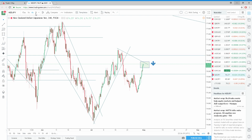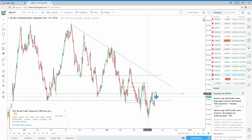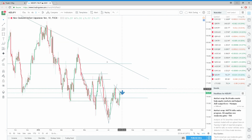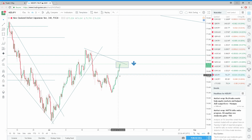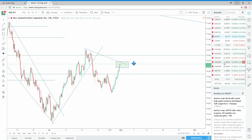Also, if we look at higher time frames, we're in a clear downtrend, so we're only looking for sells right now, and price is chopping up or whatever. So we'll see what happens. This should be good to at least this previous level down in here. And that's all I got for you today, guys. I don't see anything else right here.